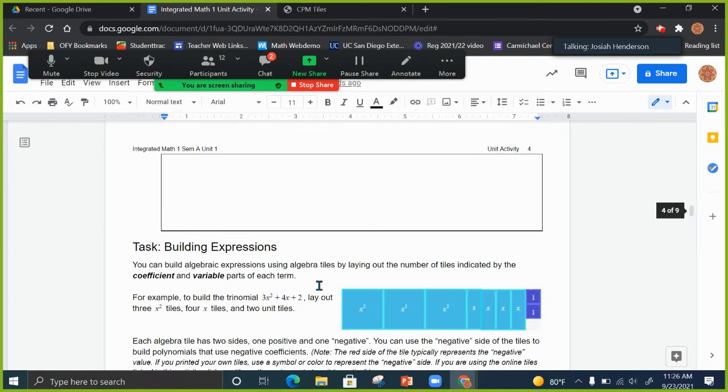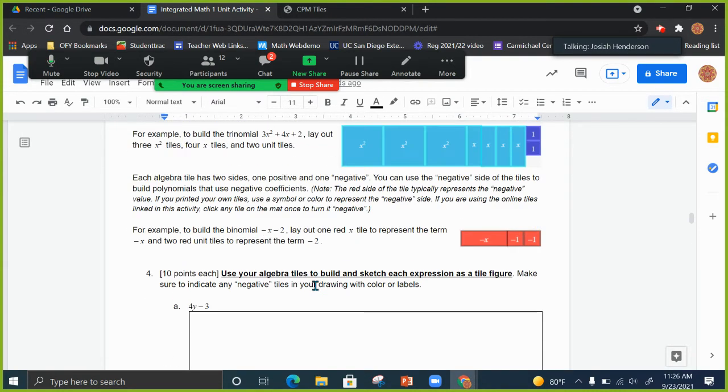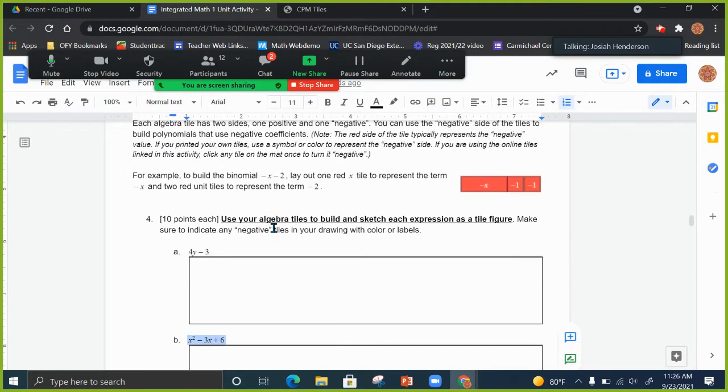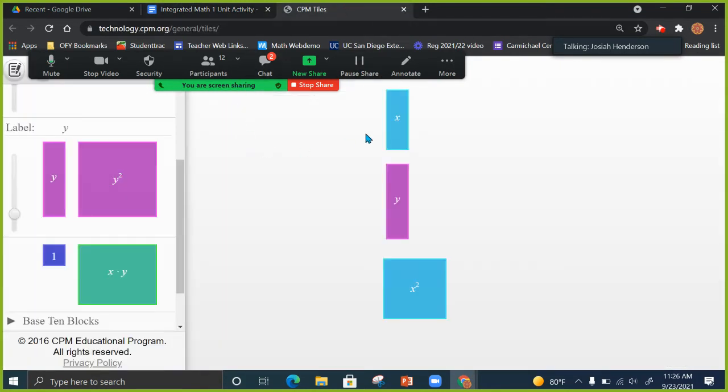Okay, let's go ahead and jump into number 4. For number 4, it's 3 parts. We're supposed to model the expressions that they give us for A, B, and C using our algebra tiles. So folks who are drawing it, folks who are going to do this on paper, just model along with me what we're going to do with our algebra tile pictures. Folks doing this with cutting and pasting digital screenshots, we're going to build it in the algebra tiles, and then cut and paste a picture over to the worksheet.